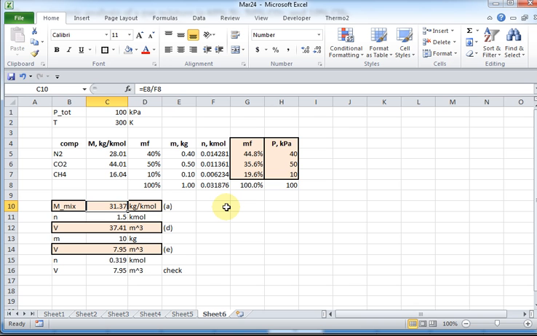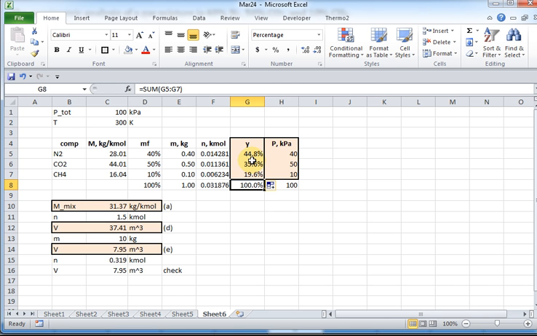It's very close to the previous, but it's not exactly the same because we were given information on a mass basis, not a molar basis. Okay, so now what is Y? Our mole fractions. Isn't that equal to how many moles divided by the total number of moles? So we find that it's 44 point something, and then it adds up back to 100%. So if we started with 40% mass fraction, the mole fraction is 44.8.